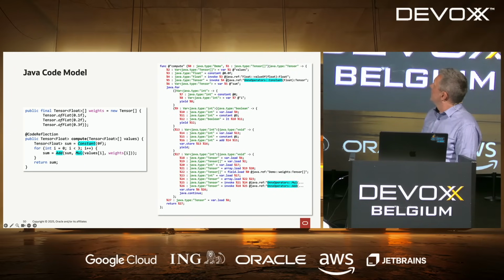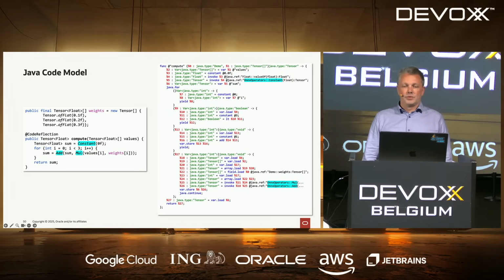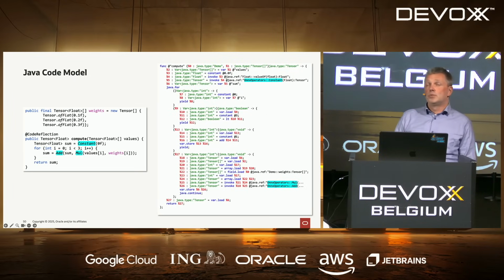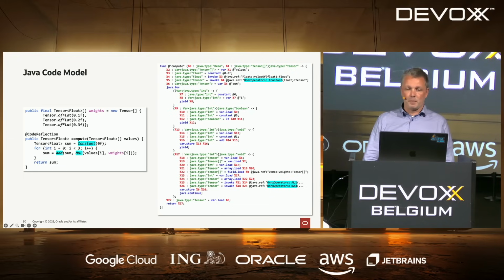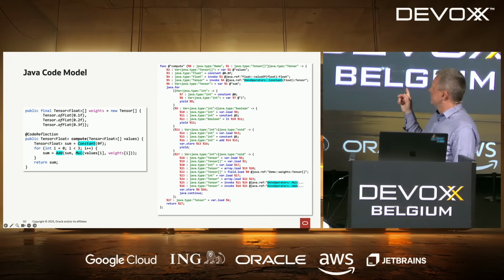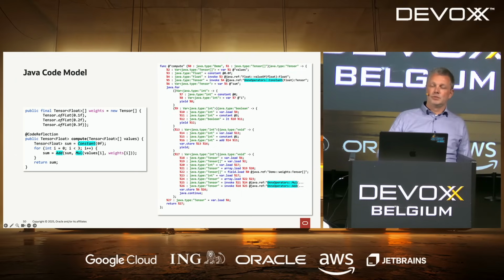So you may identify the constant, mul, and add calls to our API, because we use the API to model the code, so now we see it in the model this way. But don't forget, the goal is not to run it through the operators. The goal is to model it and transform it and run it somewhere else.